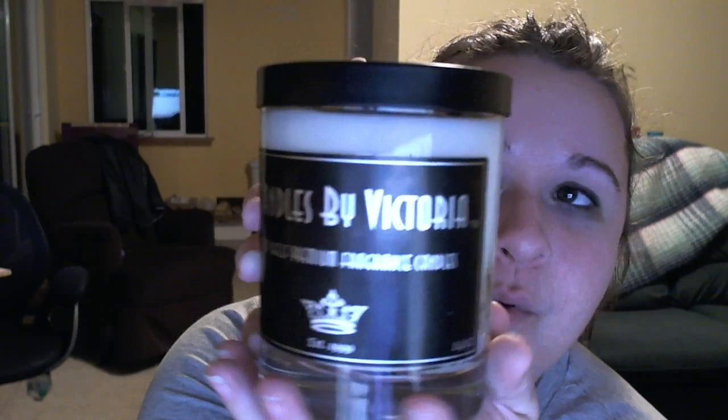Sorry, guys. So the next one that I got is a Black Label candle. Woo! So these are her new line that she launched in September, and I'm super excited to get this. When I placed the second order for the Snowflake jar, I was like, okay, I have to get one. These are very special fragrances that are in here. They're really high-end. That's why they are top-shelf candles.